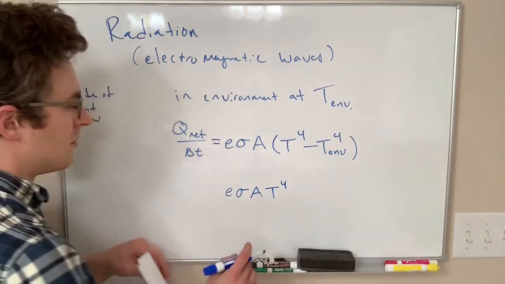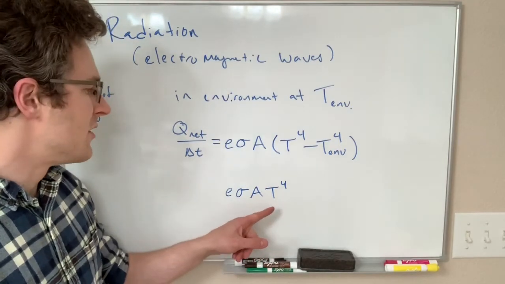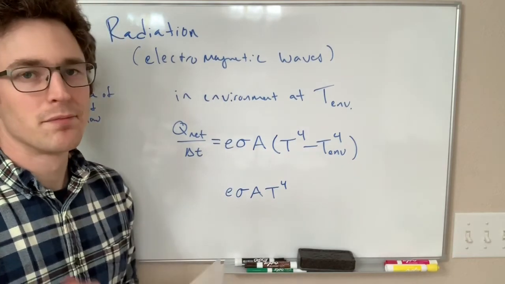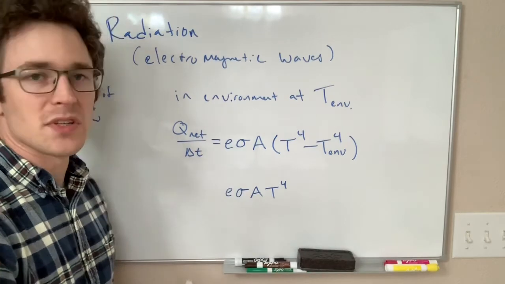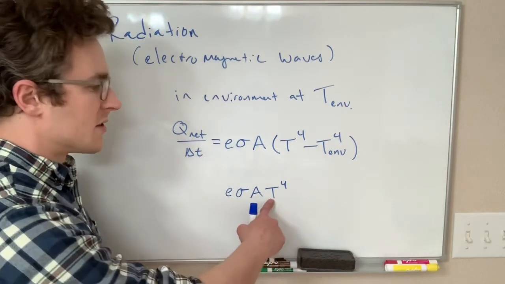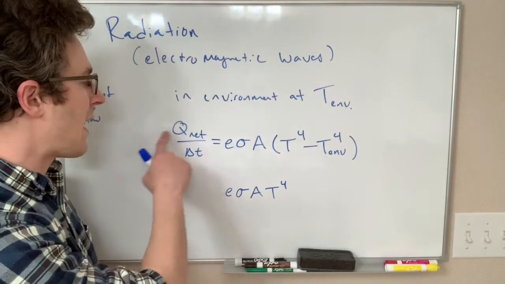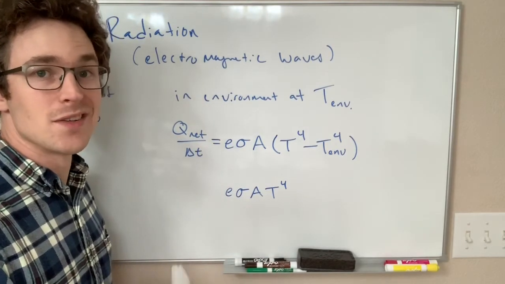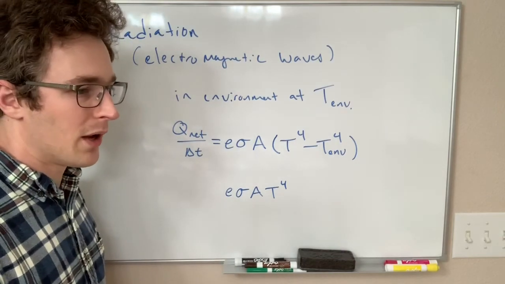And what I mean by that is we don't see exponents this big very often. So if we double the temperature of an object, if we raise its temperature from room temperature 300K to 600K, we're increasing T by a factor of 2, which means we're increasing this power that it's emitting by a factor of 2 to the fourth, which is 16. So doubling your temperature increases your amount of power by 16. That's a lot.